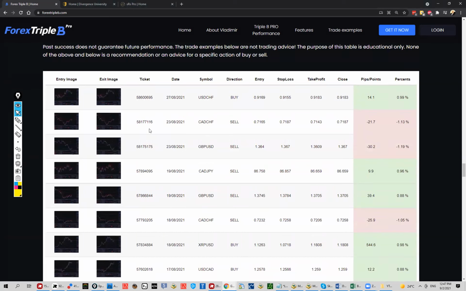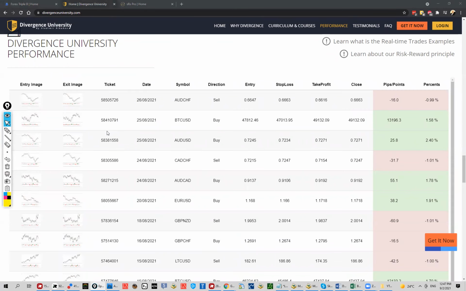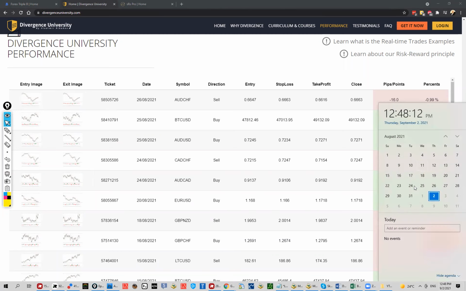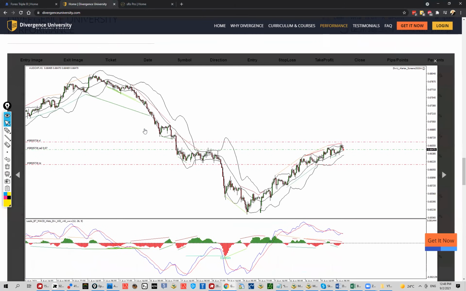All right, we actually cover all of these ideas here and examples. So moving on to Divergence University. Again, the website here is divergenceuniversity.com, and under the performance tab, you will be able to see this table. Once again, we're looking for, I think it was 23rd, wasn't it? 23rd, yeah, up until the 27th. So from here to the upside. This time I'm going to start from the top. Just cover 2 or 3 of them.